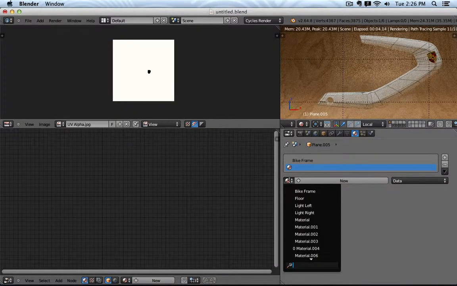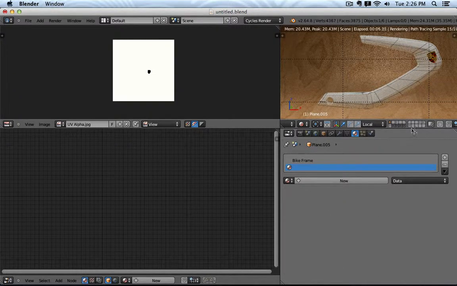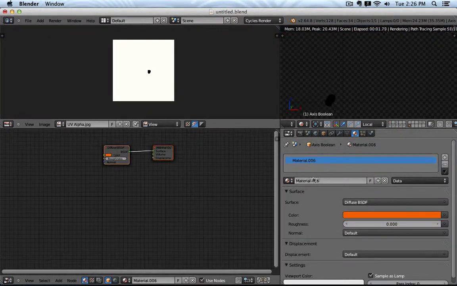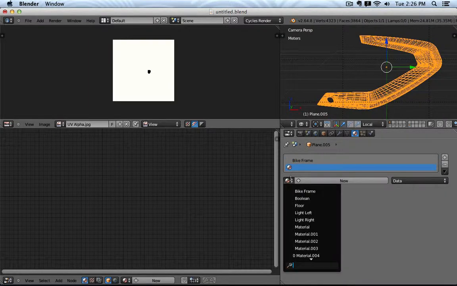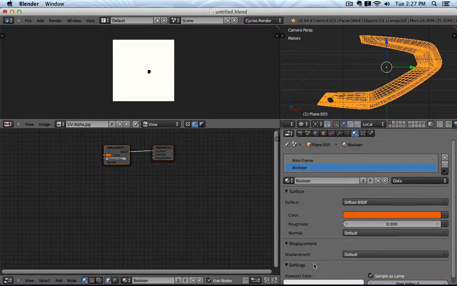And then here I'm going to add actually this Boolean material from that cylinder. You can also down here, for example, type in the name.